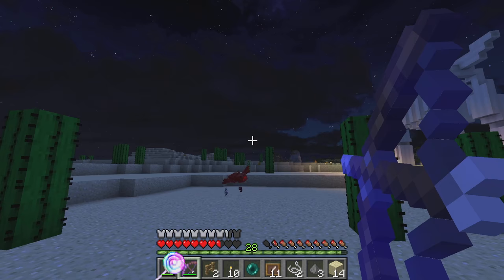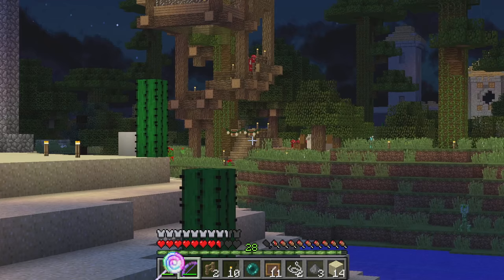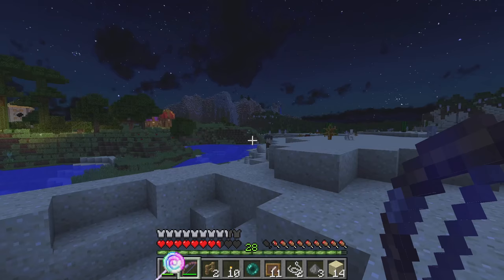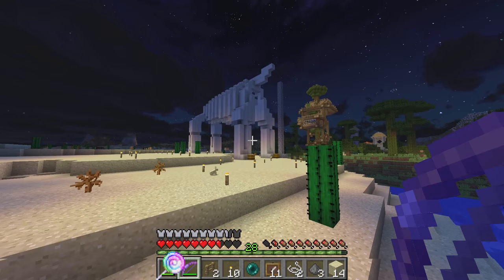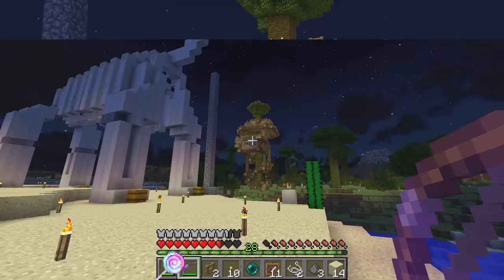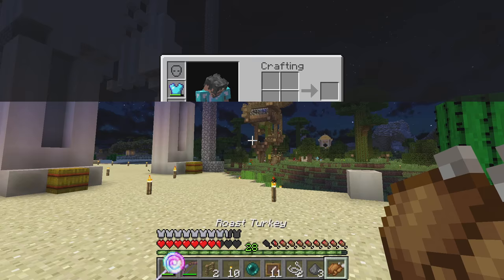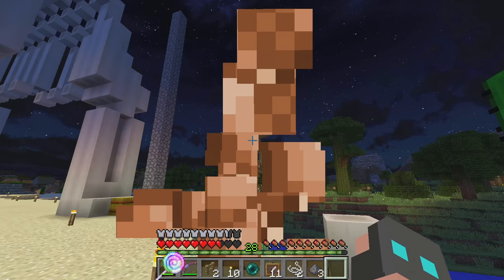You too. No, I just want to admire the Christmas lights. Look at that. So cool. If I had more glowstone dust, I could really make this thing Christmassy. I have a few more pieces of glowstone that I could put on it, maybe... No, you know what? That's a complete waste of glowstone. Let's eat some roast turkey and enjoy the Christmas tree. Nom nom nom. That is cool. I like it.